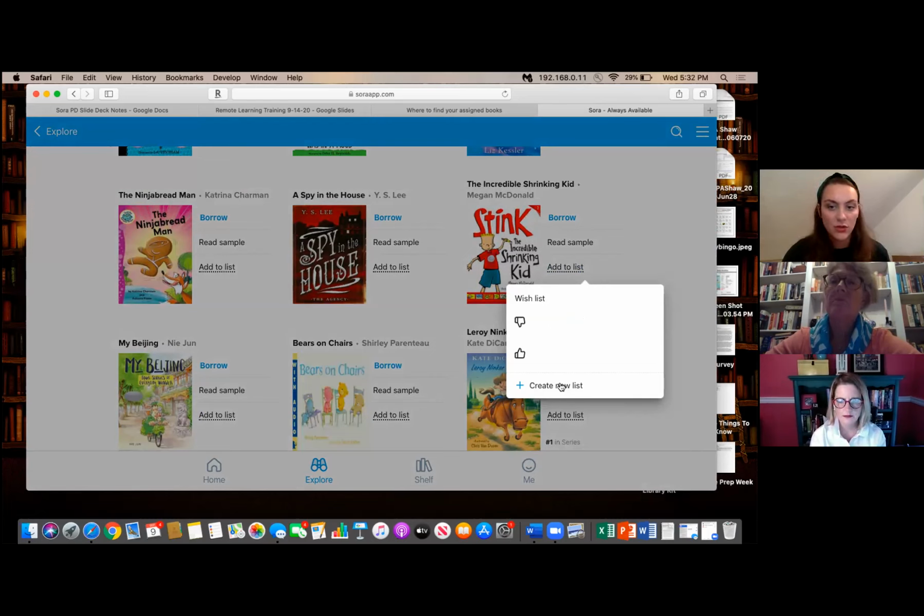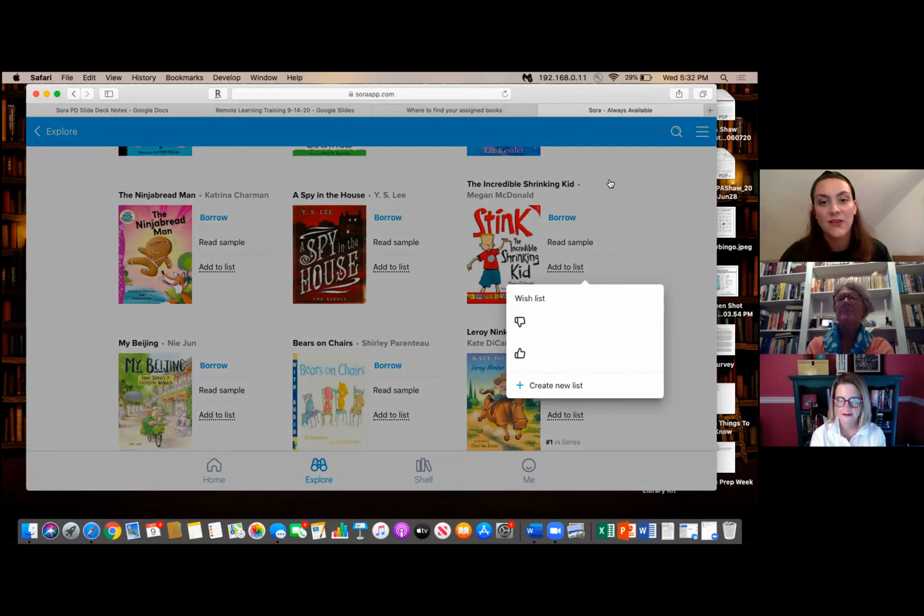You can do a similar thing with younger students. For example, I know my first graders do a pretty in-depth project on birds. So when we do that, we go in here, find our nonfiction books on birds, and we have a list just for them. So those are some great options of how to use Sora by adding lists.